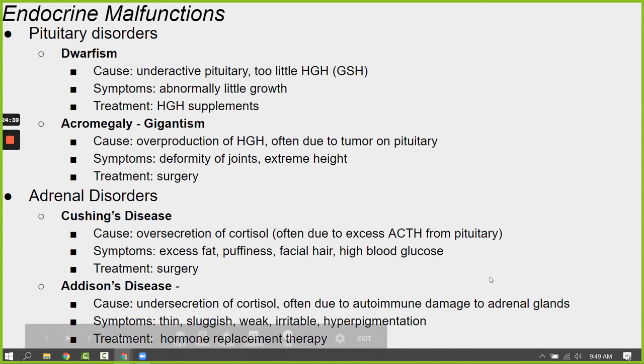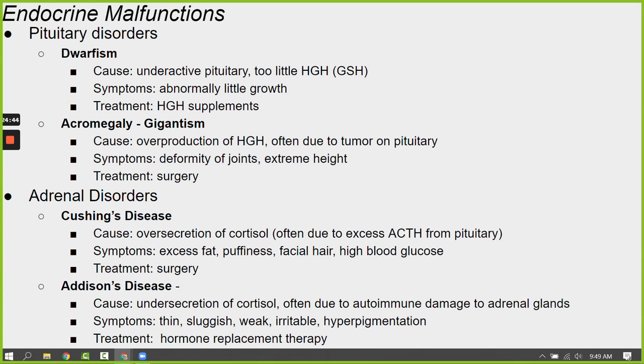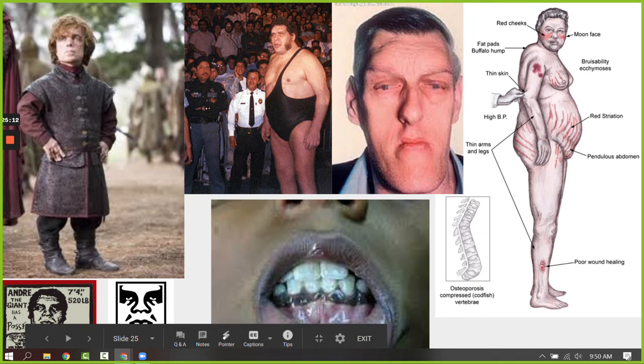Yeah. There's also disorders of the adrenal gland, which produces cortisol, a stress hormone. And sometimes it can produce too much of this hormone, sometimes it can produce too little. Again, because these hormones are meant to help maintain homeostasis in our bodies, when there's a disease disrupting them, then our body doesn't maintain homeostasis, and it comes with a series of side effects. All right. Any questions about the endocrine system?